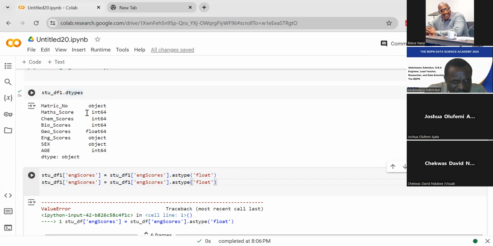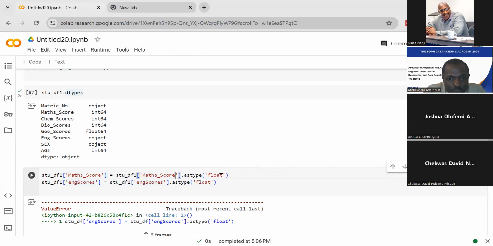Math score, I want to change it from integer. This is math score, that is what I want to change. If I put math score here, it's going to change the math score in my data frame.